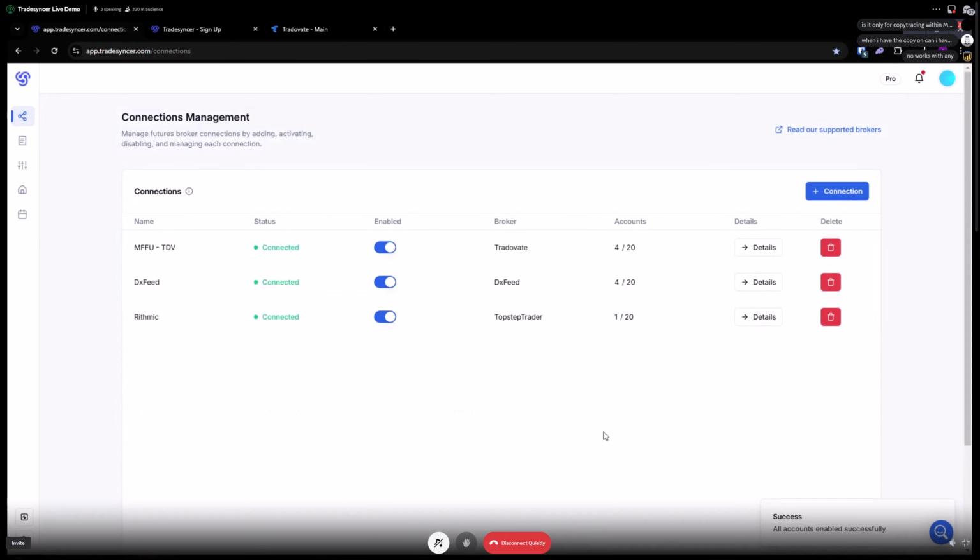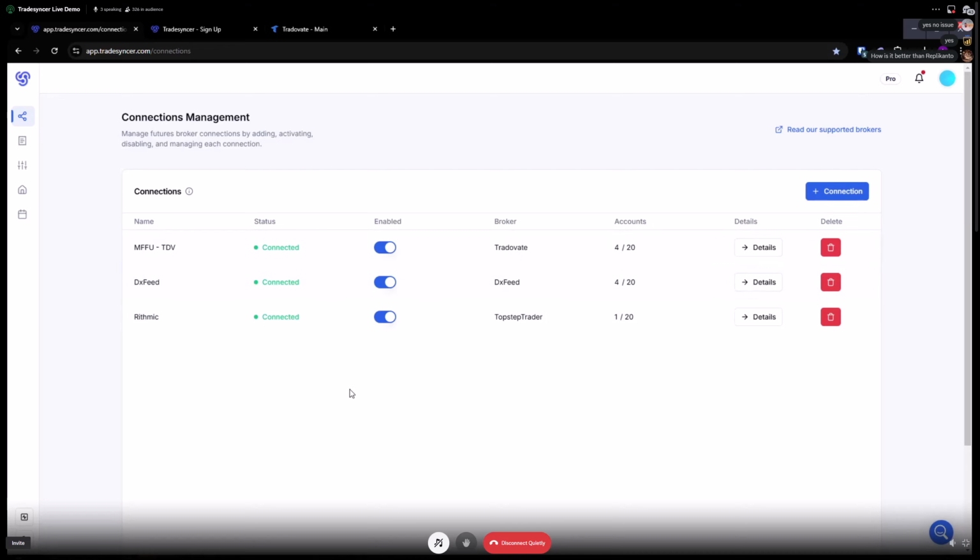Depending on the account that you have, we have multiple plans. We have basic, pro, and flex. Depending on the plan that you have, you will have a limit on the accounts or the connections that you can add. More information about that is obviously on our website. I currently have the pro plan, which means I can add 4 different connections.